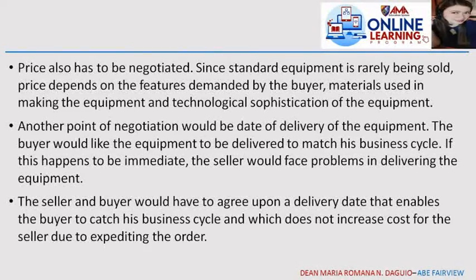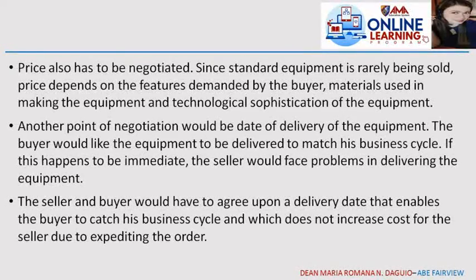So another point of negotiation would be the date of delivery of the equipment. The buyer would like the equipment to be delivered to match his business cycle. So gusto niya, mapakinabangan niya na agad. So if this happens to be immediate, madalian, the seller would face problems in delivering the equipment. Kaya nga class, 'di ba, pagka sa delivery, pag yan ay rush, kadalasan nanghihingi si seller ng extra na fee para ma-deliver sa iyo 'yon.